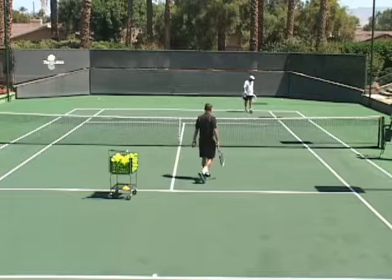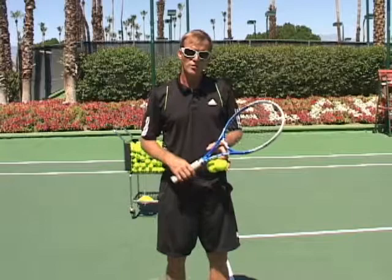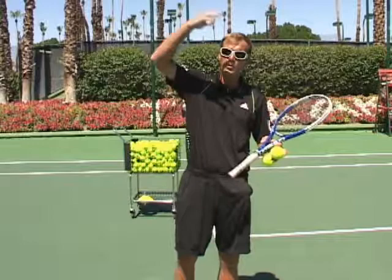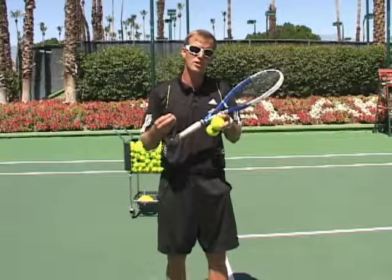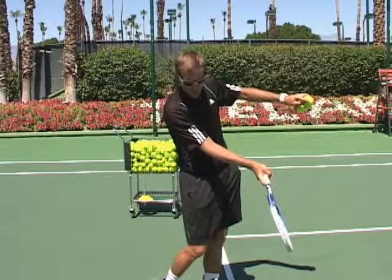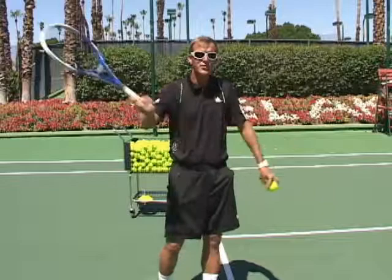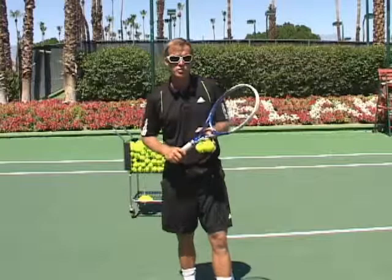Ladies and gentlemen, I would like to give you a tip about how to receive a high loopy ball. I know that here at this country club we do hit a lot of moon loopy balls and they have no pace, they're high, they're deep — very difficult to get back. The very important thing is to move your feet to that ball, get in position. Second thing is to time that ball. We're not going to be hitting from way above the shoulder. Let this ball drop and hit it nice and low around the waist or maybe shoulder level, but nothing above. So moving your feet, be patient and time that ball correctly. We've got Lee Combs over there and I'm going to feed her a few of those balls and she's going to show us how to hit that nasty loopy ball.